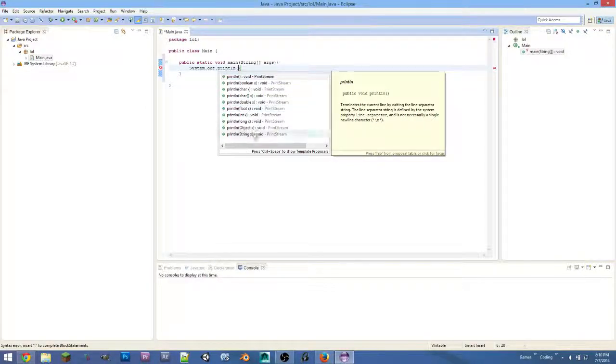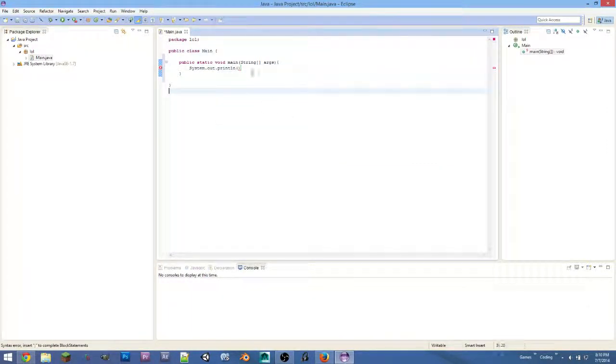And so, depending on how fast you typed it, you may have gotten a whole bunch of boxes popping up all over the place. Just click somewhere else to close those. It's Eclipse automatically suggesting different completions to your statement. And that's really useful, especially when you're working with parts of Java that you haven't used before. But for this, we're just going to want to type this so far.